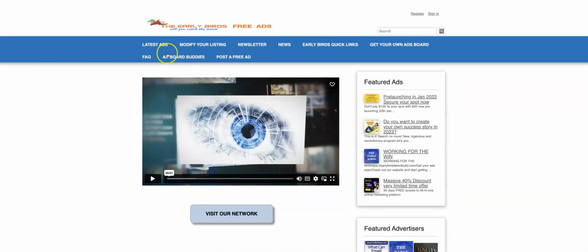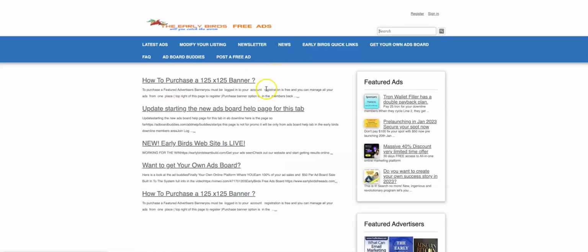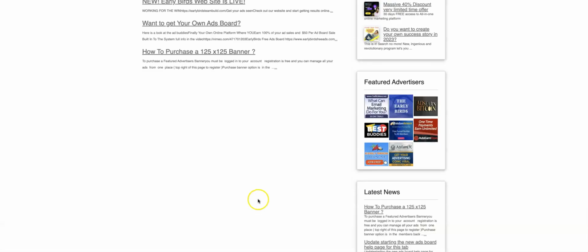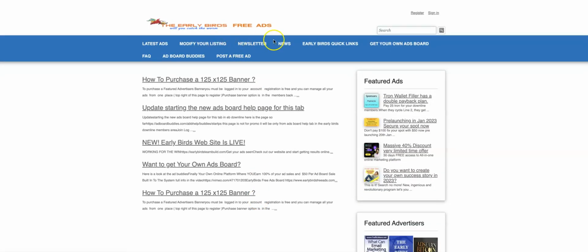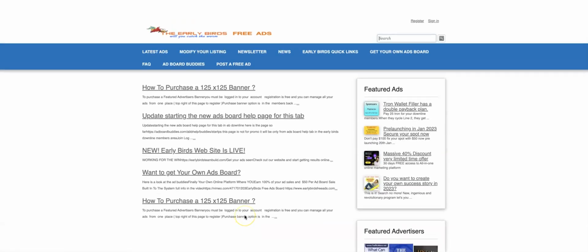Now, when you go to, for example, latest ad in the top menu, you'll see on any page, let's just have a look at the news. On any page at the bottom, you've got your menus, the same as at the top, but not all of them are the same. If you look at the top menu and the bottom menu here, there's an extra one there, Add to Network. And I'm going to show you how to make a new page.